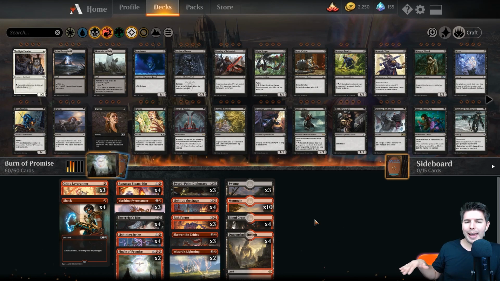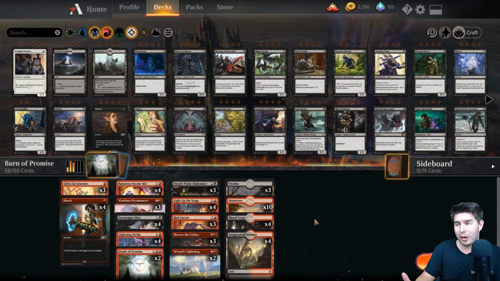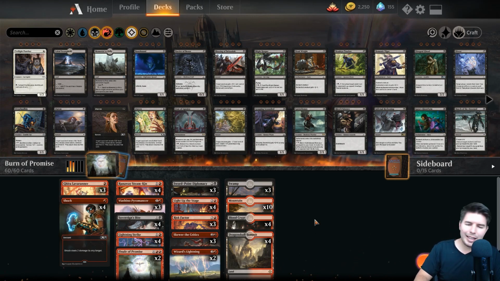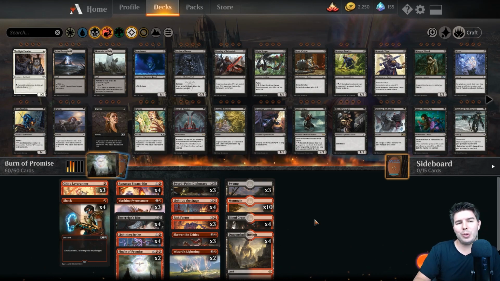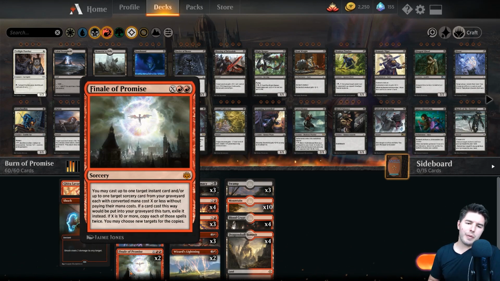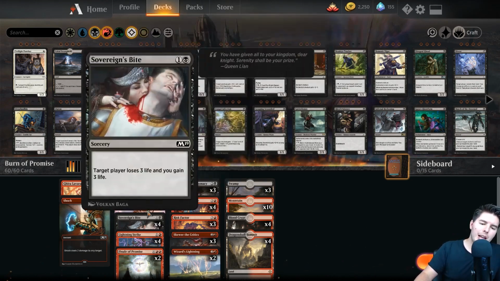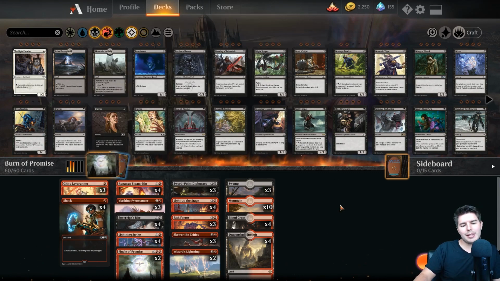And I showed every game that we played here. So we went 1 out of 5 games, so 1 and 4. Not very good numbers there. The one game that we won was super fun and looked really cool. We actually got to use our Finale of Promise, which I do think is a powerful card in a deck like this. I think that you can get some value out of it. I do think that it's only ever a 2-of. And I think maybe we're trying too hard to get to our 3 converted mana cost stuff, and maybe we should have tried more for the 2 converted mana cost things.